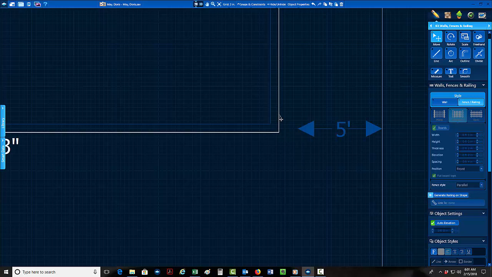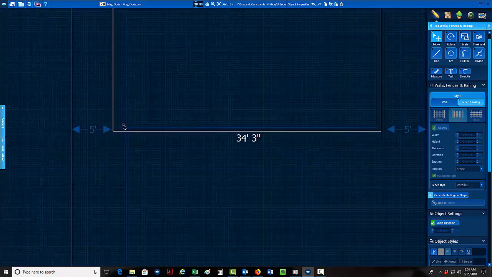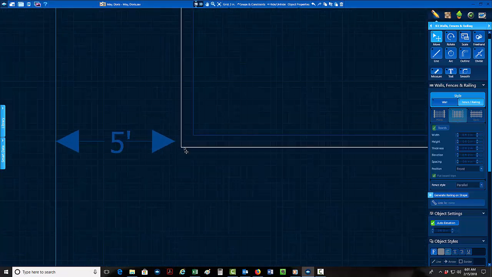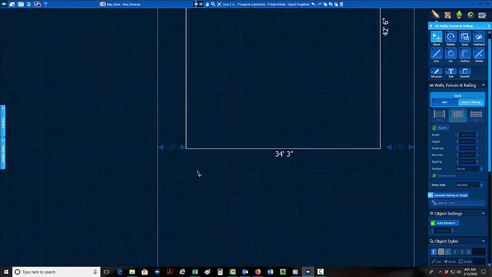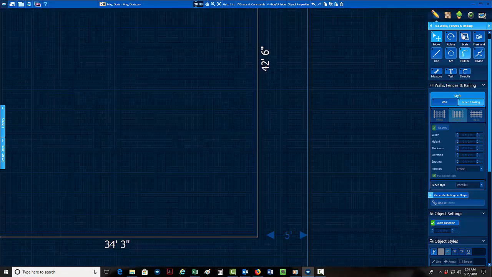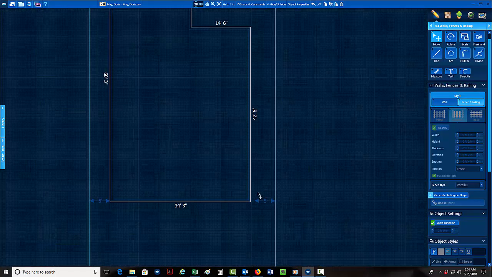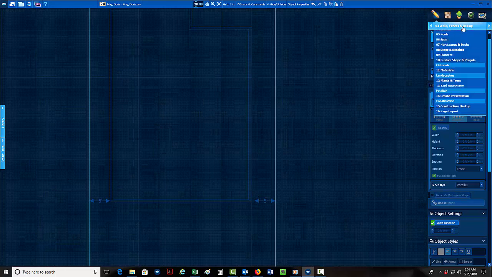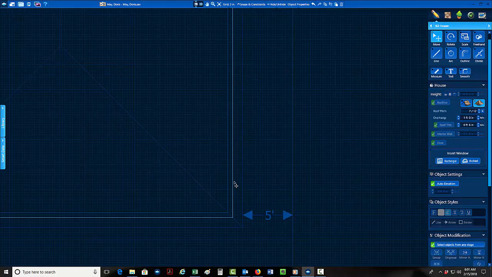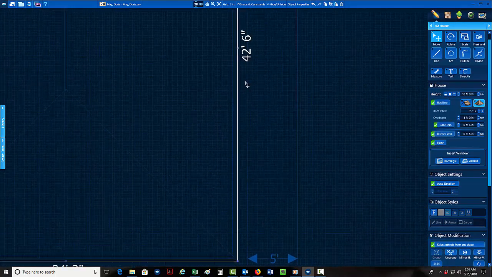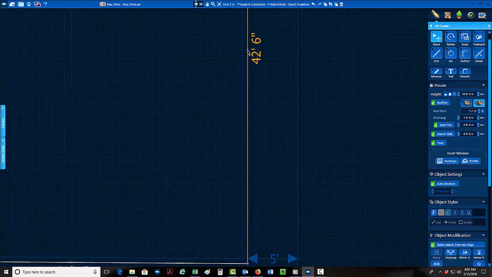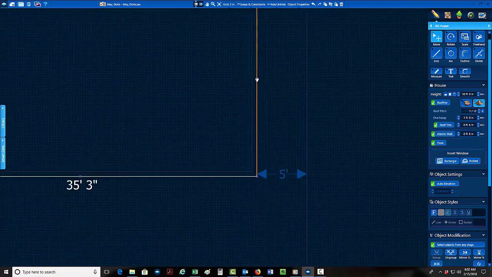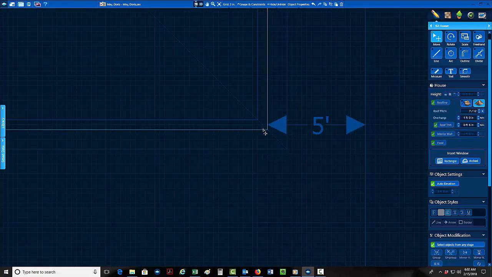Kind of just want to center this about in the middle, and we can tell that our house is probably off slightly, or our property line is off slightly, because I can guarantee you on this property there is no more than 5 feet between the house and the fence. So we could come in here and just kind of stretch this house out just a little bit, just to make sure we're nice and straight.